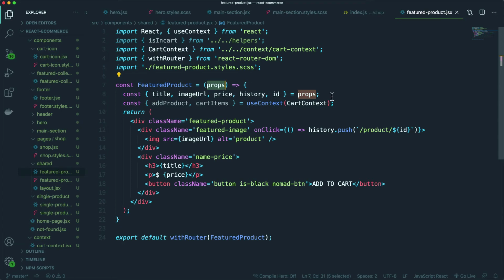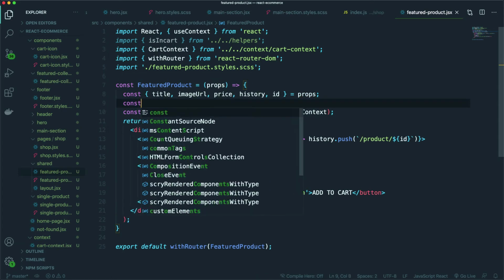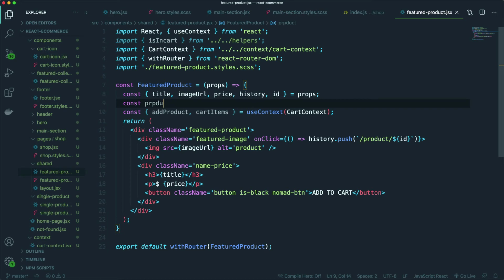So we're going to create a const product, and this is going to be an object. It's basically going to just mirror what we have, but it's going to be a separate product variable. So image URL, price, and ID. And we also need the description. We're going to pull that off the props first, and then add that to our product variable.